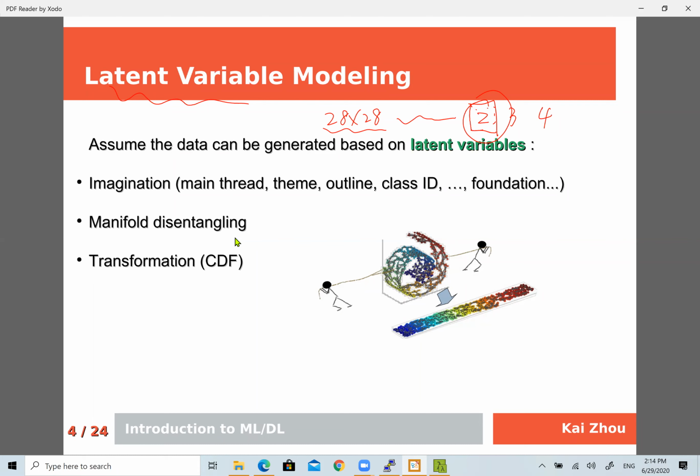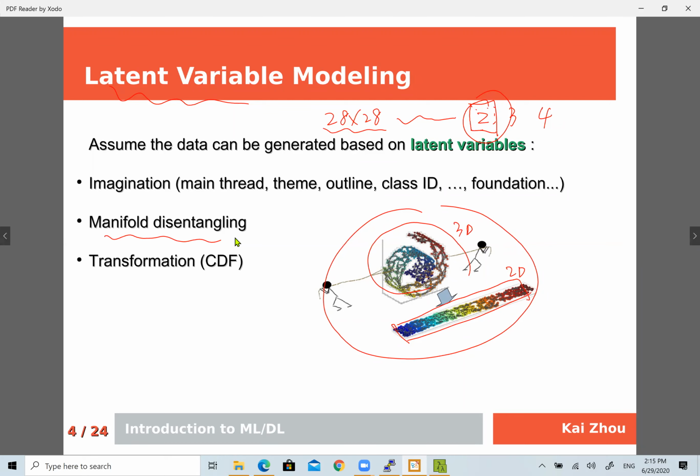And in the machine learning community, people believe that these seemingly high dimensional objects have a much lower dimensional embedding. Basically, you assume all the real content, the efficient representation of this object, is a low dimensional embedding, like in this picture. The most informative content is just a low dimensional embedding inside this high dimensional, 3-dimensional space, right? So here, this is a 2D manifold embedded in this 3D real world. We can use a latent variable model to disentangle or flatten this manifold. Once we have access to this manifold space, this hidden variable space, your learning algorithm can be much easier, like you just use some linear algorithm and you can already do the job.